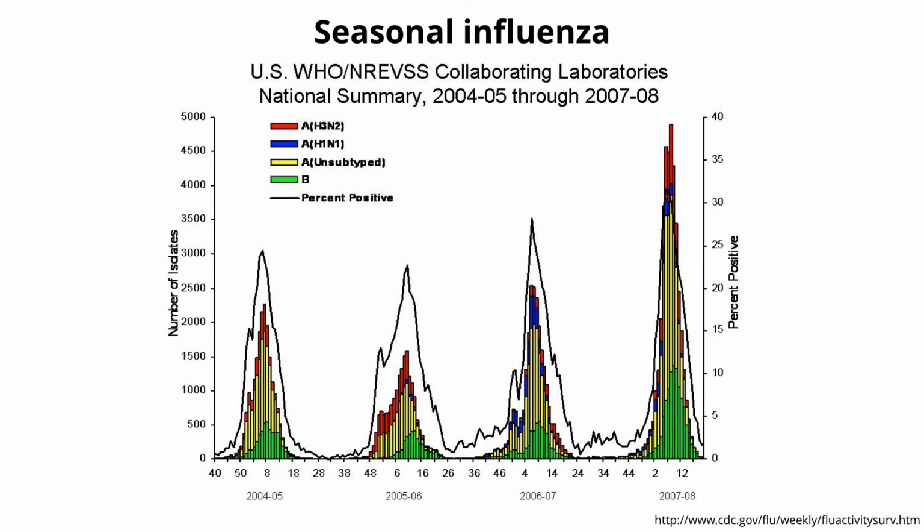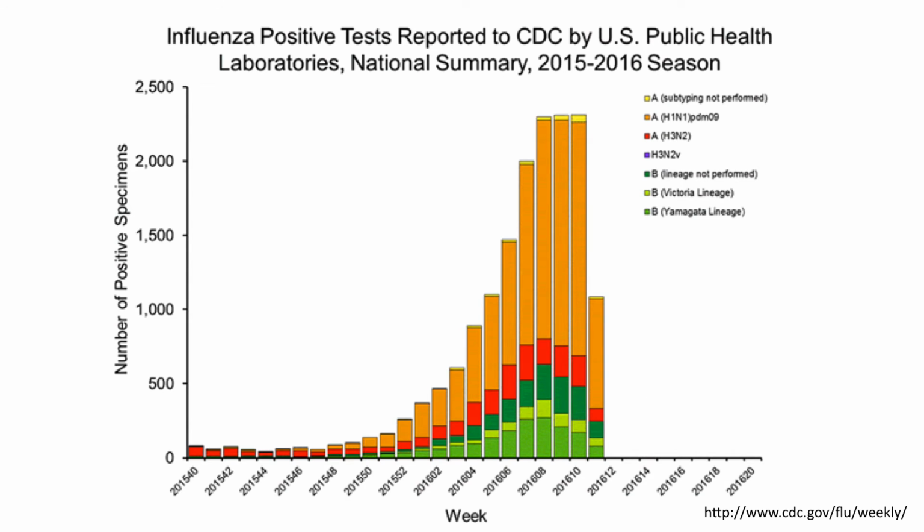And here we've broken down the viruses into type A or type B. So you can see you have a mixture of types every year. Now, this year has been a relatively mild flu season as flu seasons go. We had very little in terms of virus isolation. Again, the color codes on the bars represent A or B of different sorts. But you can see, so this is 2015, week 40. So that's 10 weeks from the end of the year. So 40, that's December, November, October roughly, right? And we should already have some good flu activity by then. We didn't have anything until really the first weeks of 2016.